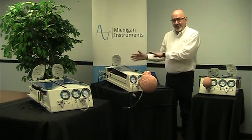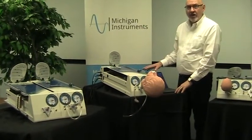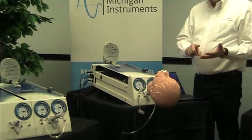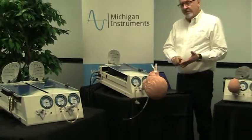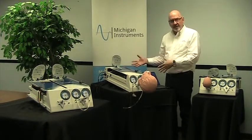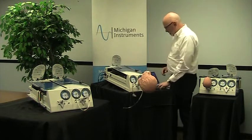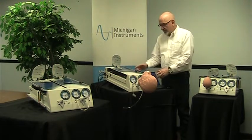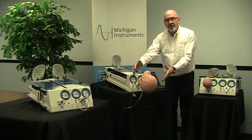That lifting arm and module is controlled with our SBL control software. It's PC-based, very simple, and we believe very intuitive software that allows you to control the breathing rate, the tidal volume, the inspiratory time, and the breathing waveform, which can be either square or sinusoidal. You can also pause that software at any time with a pause button and a play button. When you pause, you can make changes to the settings in the software, but you can also make changes to your compliance or resistance settings, or any other setup that you have applied to the test lung.